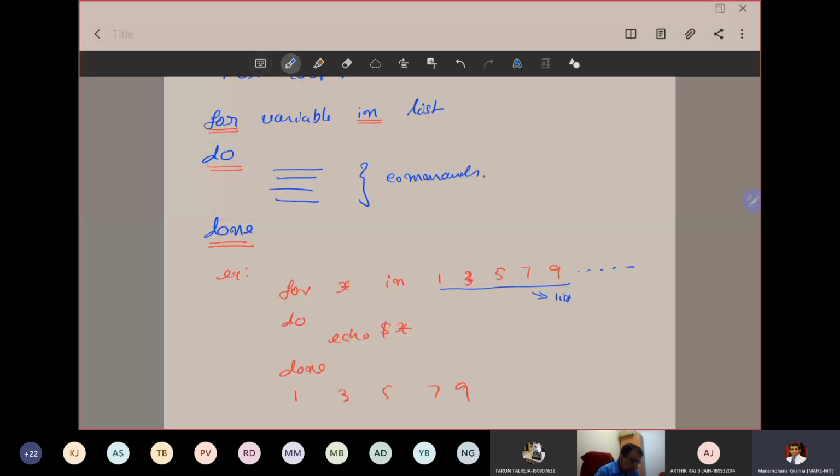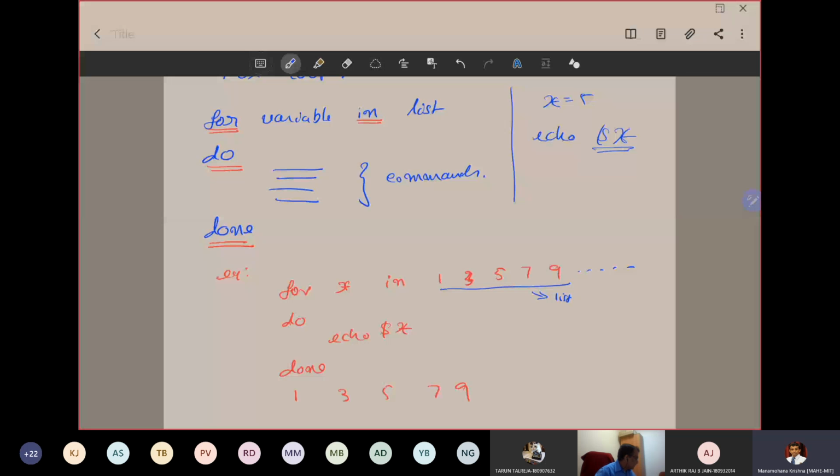Then if you assign, say for example, x equal to 5, you have to say echo $x to display. So in that way, try to find out how we can take the input from the keyboard. Is it possible? What are the other variations?